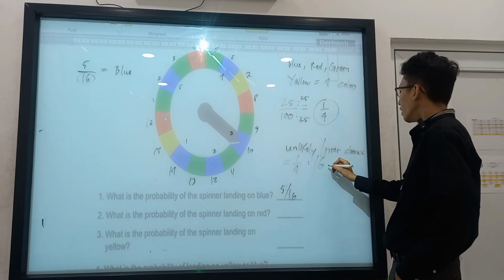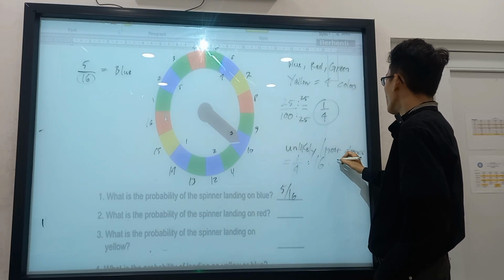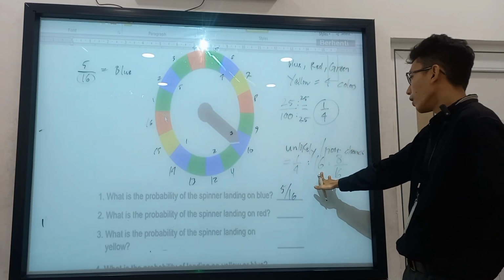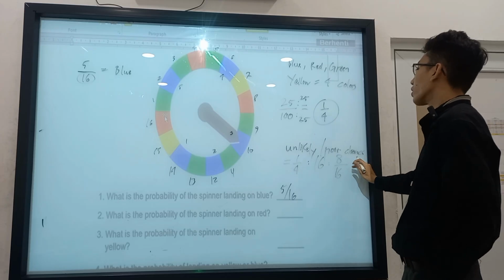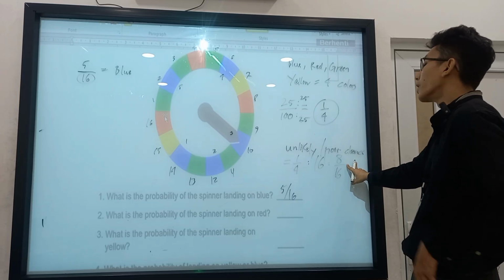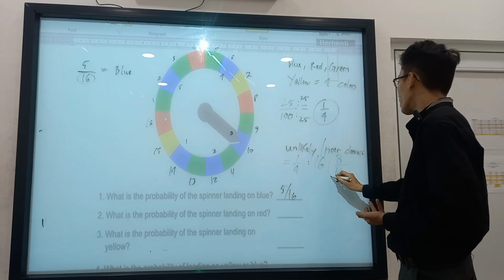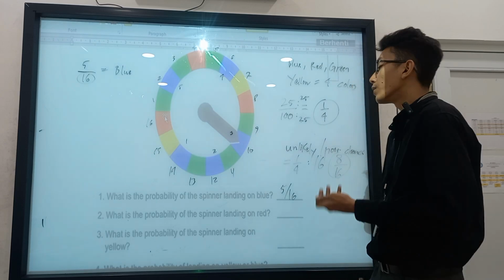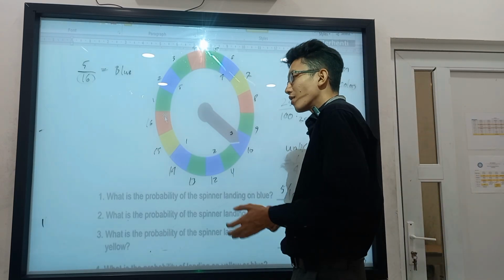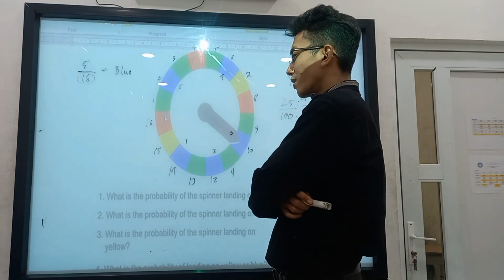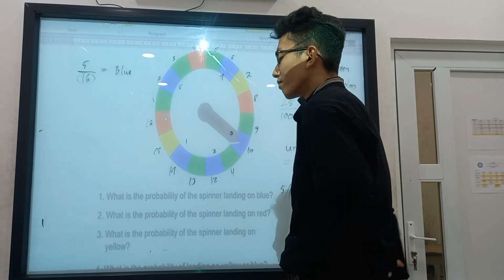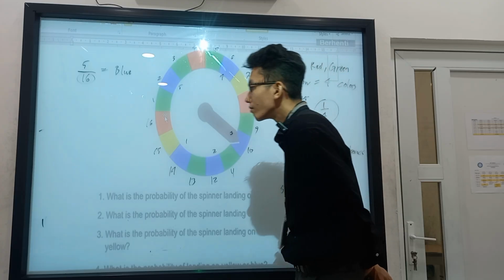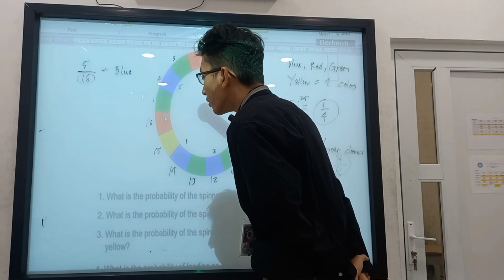But if it's half of the 16, or 8, what is half of 16? 8. If it's more than 8, that means it will get a good chance, while if it's only half of 16, it will be an even chance or 50-50 chance. Do I make sense? Yeah, actually it makes sense. But a good way to determine if it is even chance, likely or unlikely is to change the fraction into a percentage.